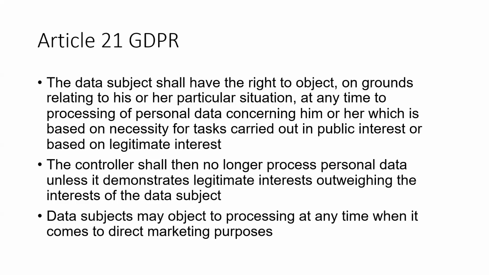So basically what that means is if the data subject does not want to have their personal data used, then the controller, so the person that is wanting to process the personal data, is not allowed to unless they can bring grounds forward why they should still be able to. Okay, and when it comes to direct marketing, we can always say no for obvious reasons, I guess.